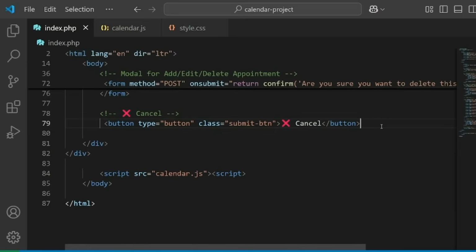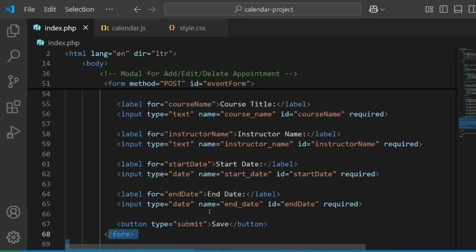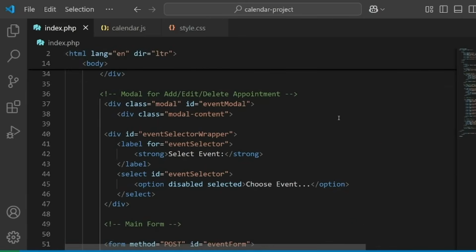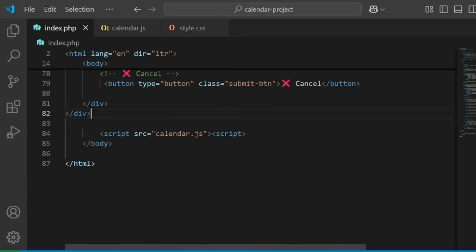Why? Because all of this content, the cancel button, the delete form, and also the edit form, and also the add form, will all be contained within this modal that will pop up. So we have to create these two divs. Really important tip. And then we have to close them right before the script and also right below the button. So once we close this button, we have to close these two divs. So now we have finished all the HTML section. Meet you in the next section where we will be coding CSS.